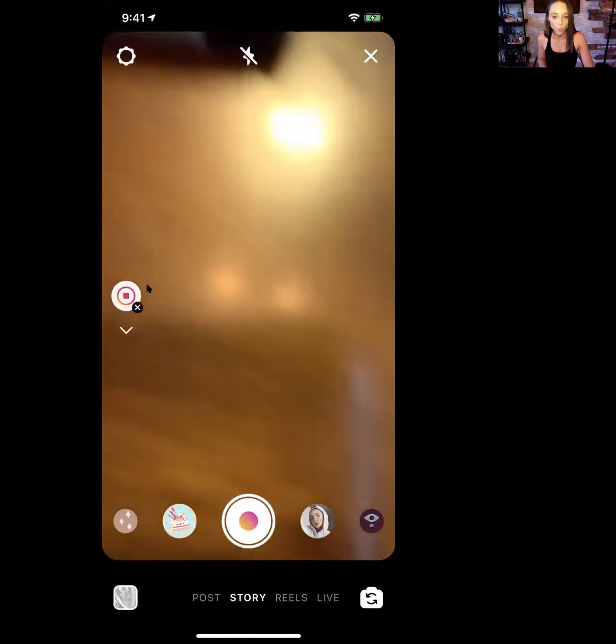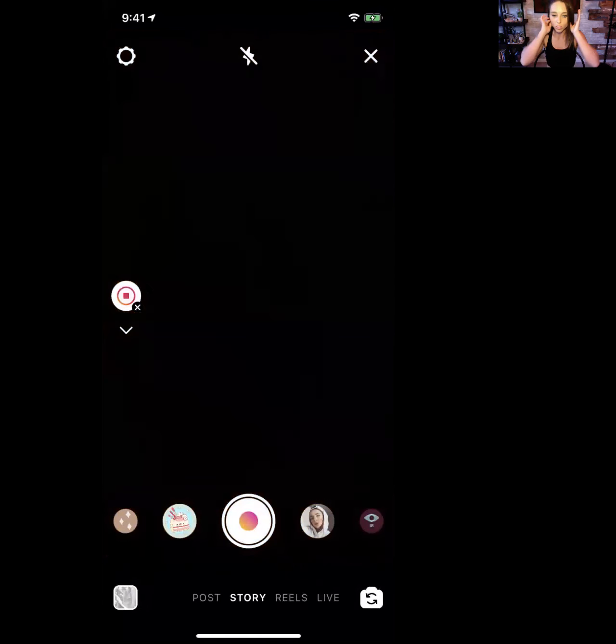Hands-free is honestly what we use the most in the Instagram app for telling a story. So it's essentially hands-free video. It allows you to take a video and not have to hold your phone. So it will go for 1 minute, in 4 15-second increments. It will record that long.